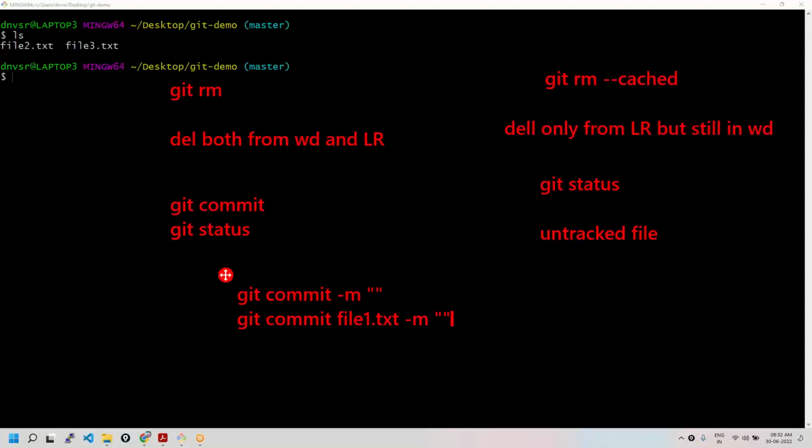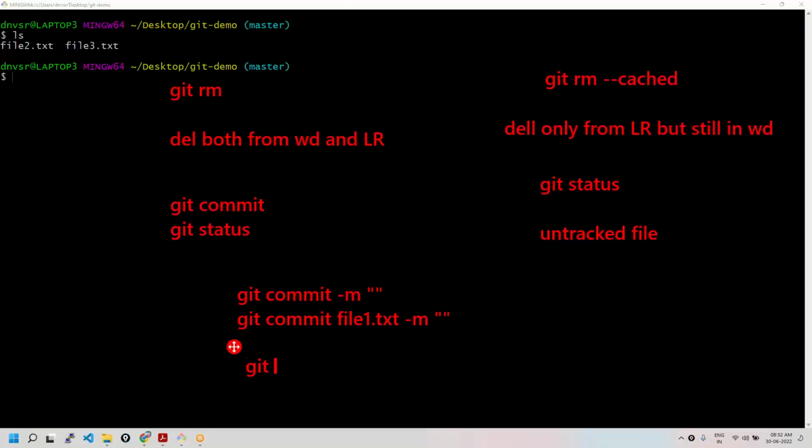Okay, ma'am. It means file one alone will get committed, or will the others be exempt? Only file one. With the above command, everything in the staging area will be committed. But with this one, only file one, which is present in the staging area, will be committed. First of all, it should be present in the staging area, otherwise you cannot commit, right? We need to put files in staging to commit. So if file one is in staging, yes, you can run this and commit that particular file. Thank you, ma'am.